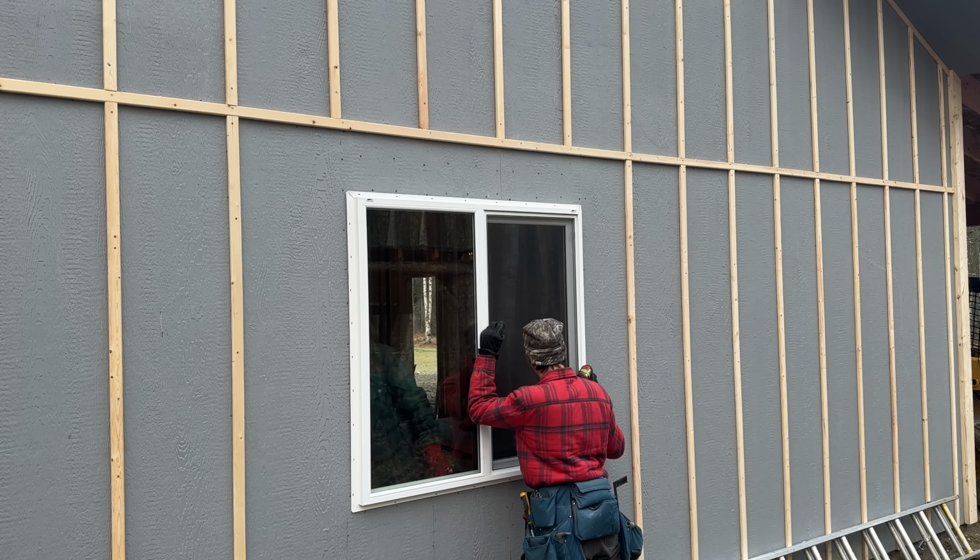There you go. And that is the final piece for the battens on the outside of her garage. Been working on it today. Got them done. Let's go check out this other side. There it is. Do a quick walk around. And our metal's not coming in till next week. So hopefully we don't get any snow. It looks like snow in the forecast, so I'm a little concerned, but it is what it is.